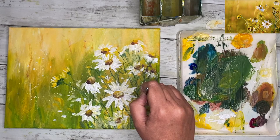And looking at my painting objectively, I decided to make a little bit more of these white marks on the left-hand foreground here using my flat 1/4 inch brush, just make them a little bit bigger so they are little buds there, and painting just a little bit of green underneath. Not too much detail, just enough to balance things out here on the left-hand side, painting a little bit of darks as well on the furthest bud on the left-hand side there using a small round brush. I've used a mixture of the blue and the yellow with a tiny touch of the magenta to paint that lovely dark green. And I've decided again to finish off with a spatter.